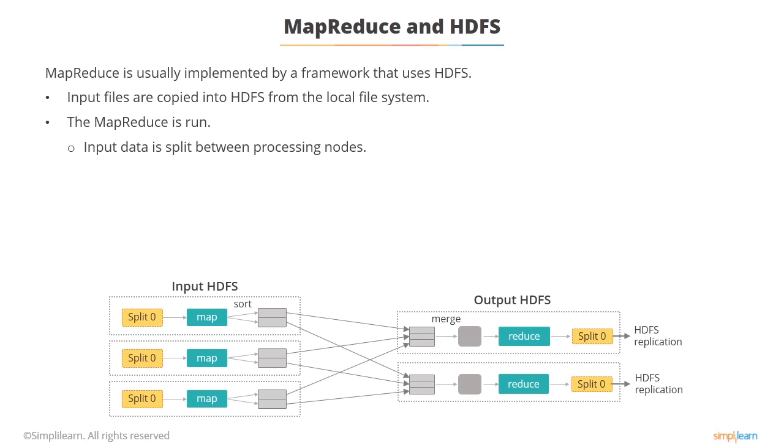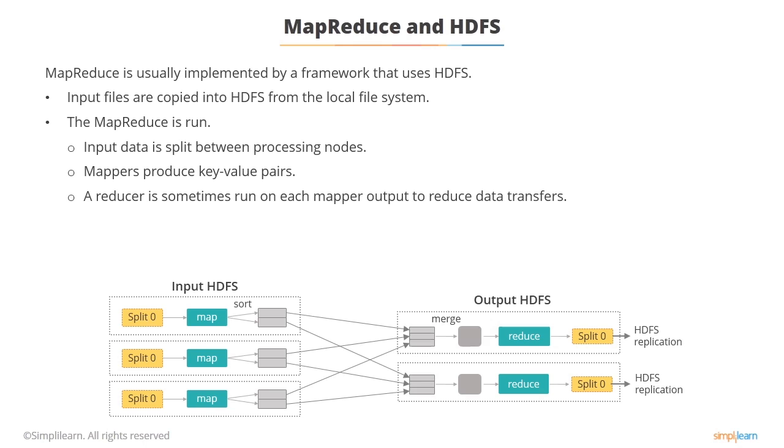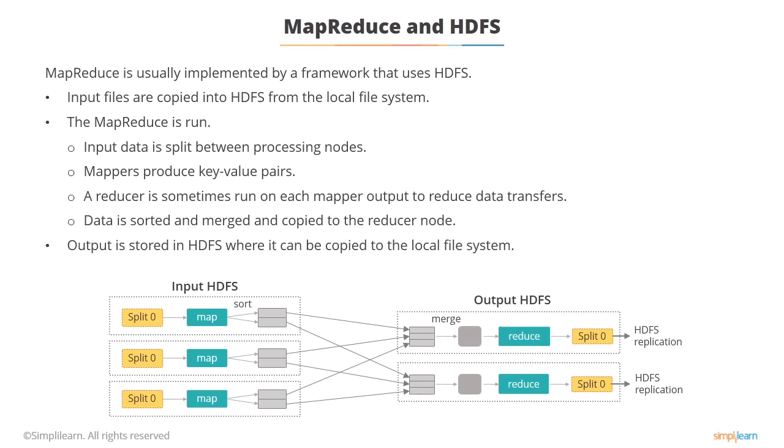The mappers generate the key value pairs, and then the output of the mapper may go straight into a combiner, which is run in memory, basically to reduce the amount of traffic over the network. So that's often that intermediate step. It is actually a real reducer you use for the intermediate step, but it runs in memory and aggregates the data for each mapper, and then the resulting data is aggregated properly when it does the sort and splitting it to the different reducers. So it can be fairly complex, and then the result is produced by the reducer and it is stored in the Hadoop file system, the HDFS.